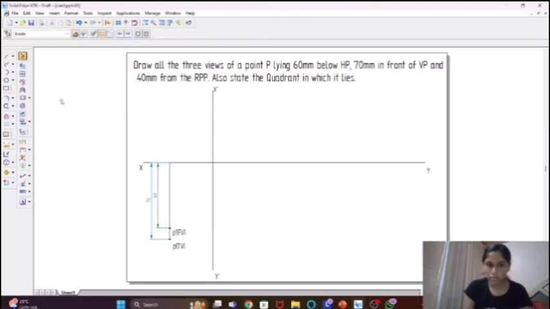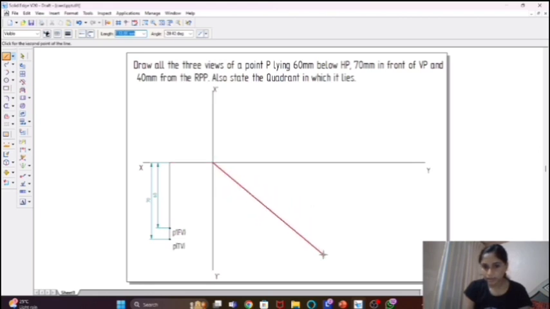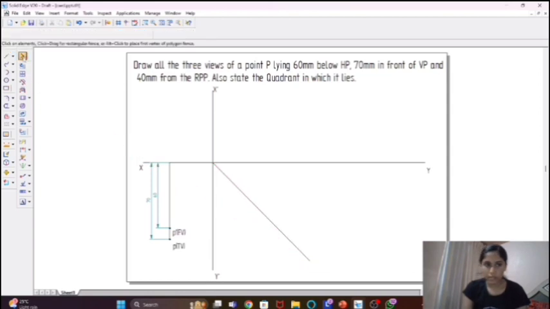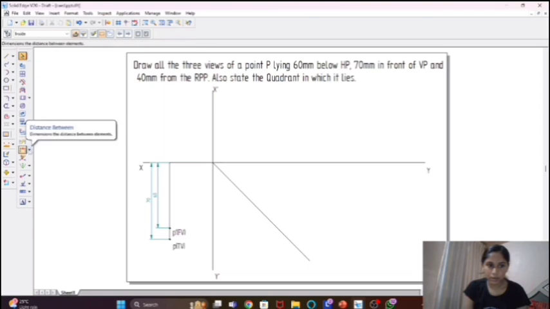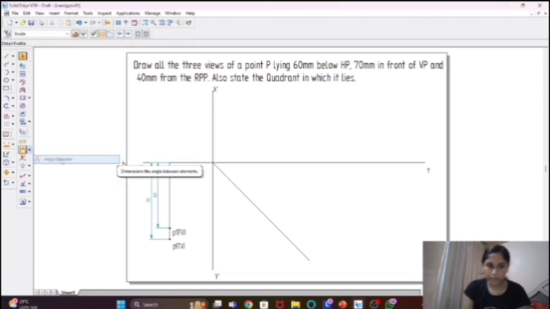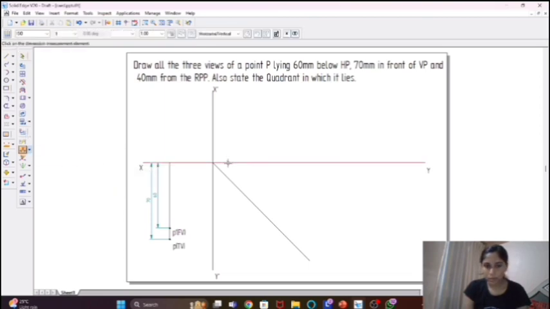So now you can see top view is lying below the XY line, so you can construct a line of 0.13 mm which is 45 degrees below the XY line. Give the angle as minus 45 because it's below the XY line. Then you can measure the angle by using this option. You can press the XY line and the 45 degree line. You can see 45 degrees here.